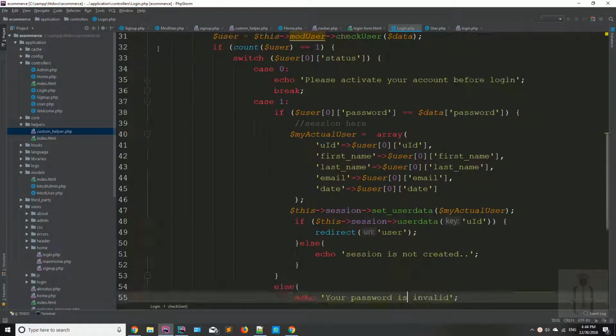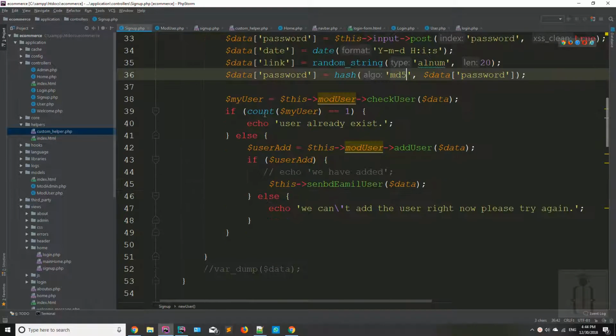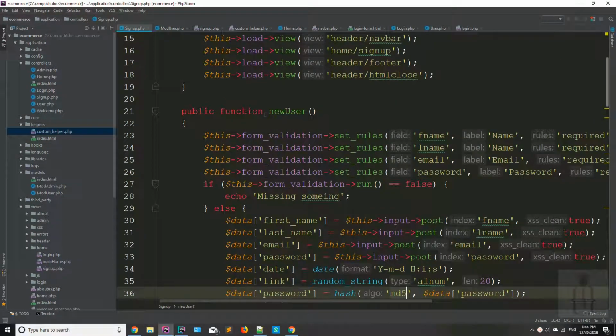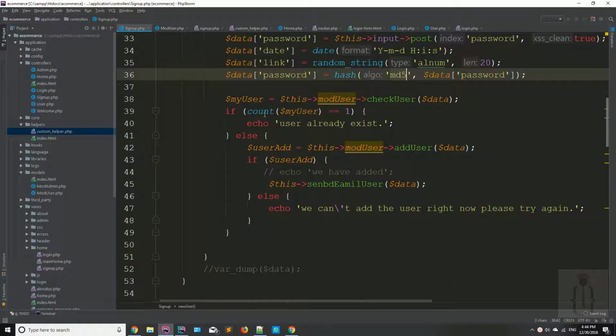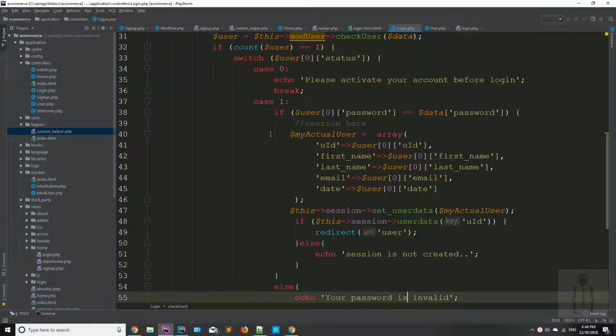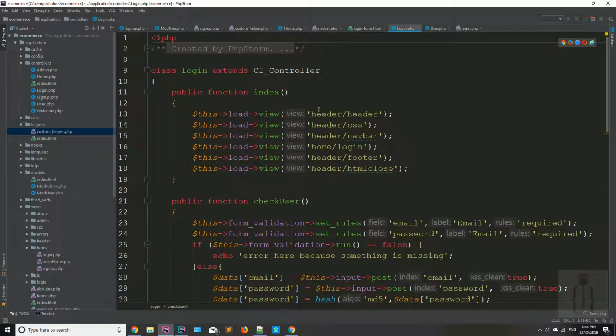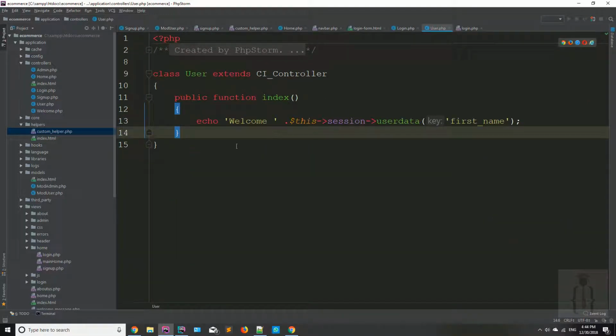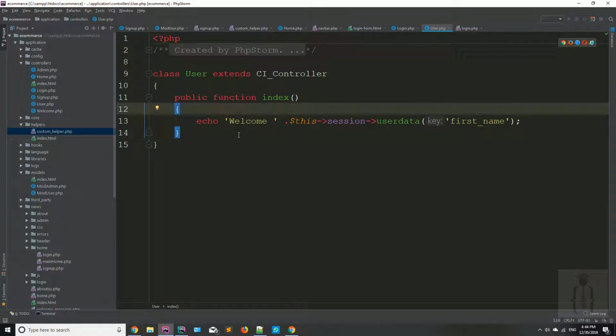so you are in the sign up form, as you know, you are using the flash data. Where is the flash data? Okay, we don't have a flash data here, but for suppose, before accessing the user controller, you have to check that your user is logged in or not. So how can you do that?